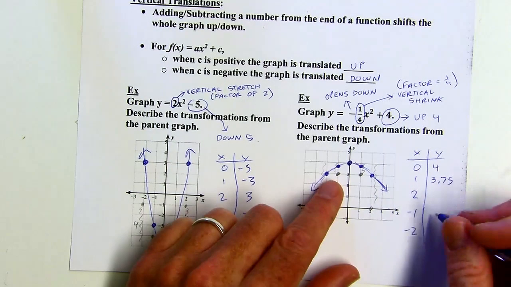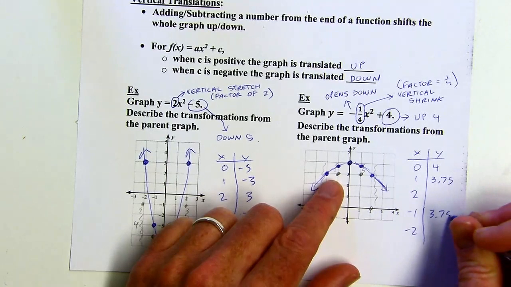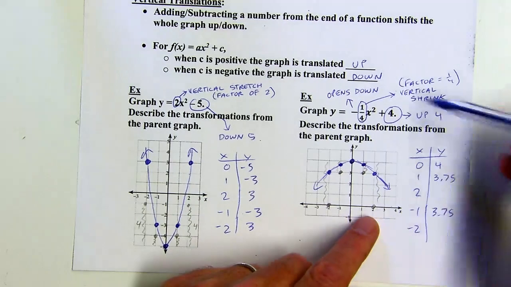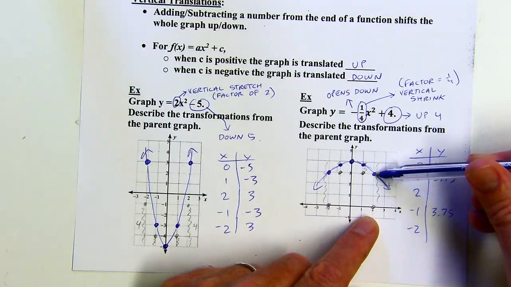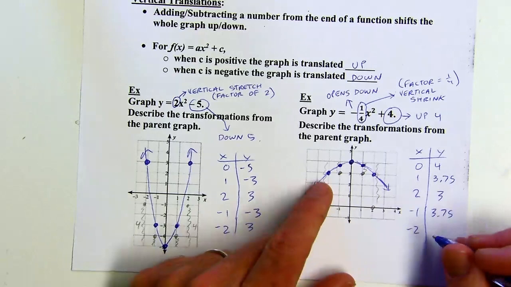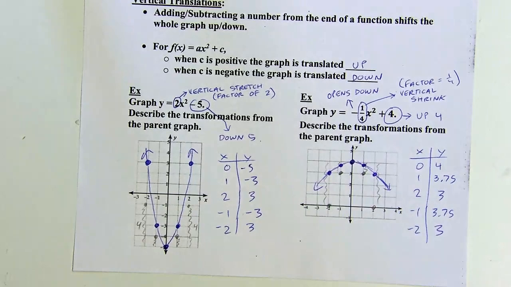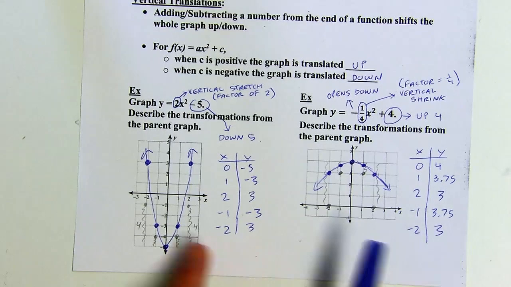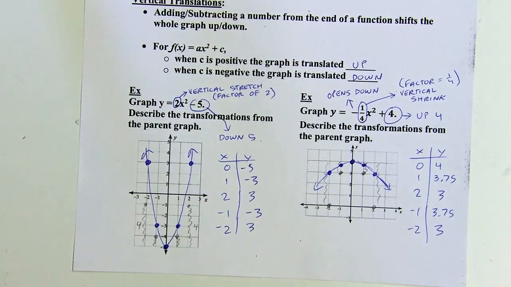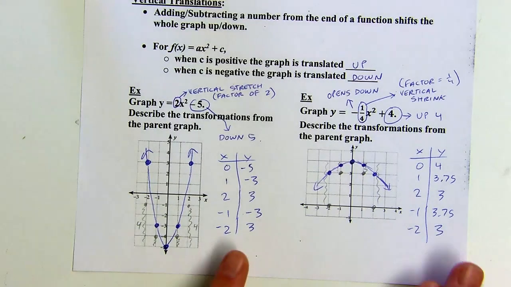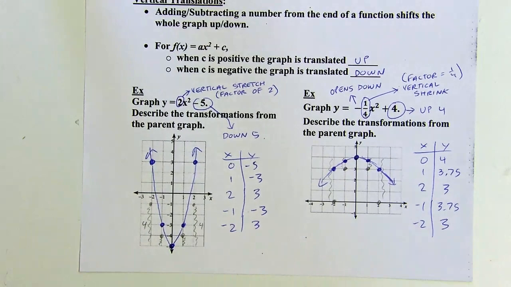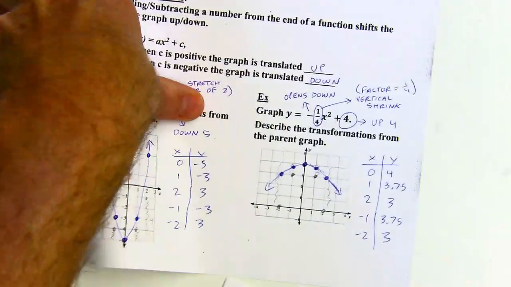And this would also be 3.75. Okay, and then when we plug in 2 for x, the y should come out to 3. Same thing with -2. So if you do the XY table, you'll get the same graph. That'll also work. I think on the next page, maybe I'll use the XY table method. That might be a little more straightforward the first time you've graphed these.